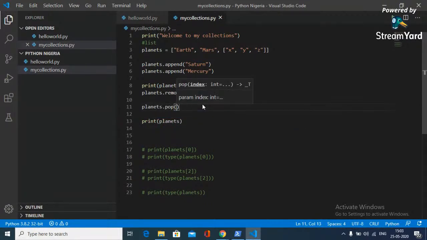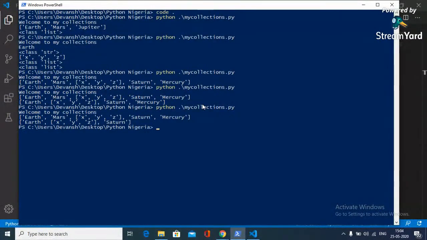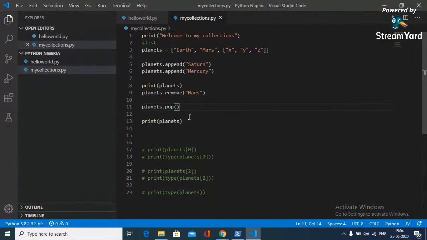Let's see if it works in this way or not. You see, the pop method works in such a way that if we do not pass the index of which element is to be removed, the last index is removed by itself. So this is the working of different methods of every class.